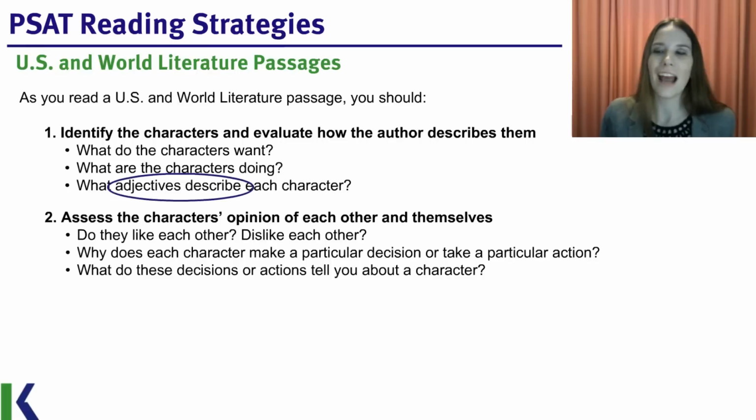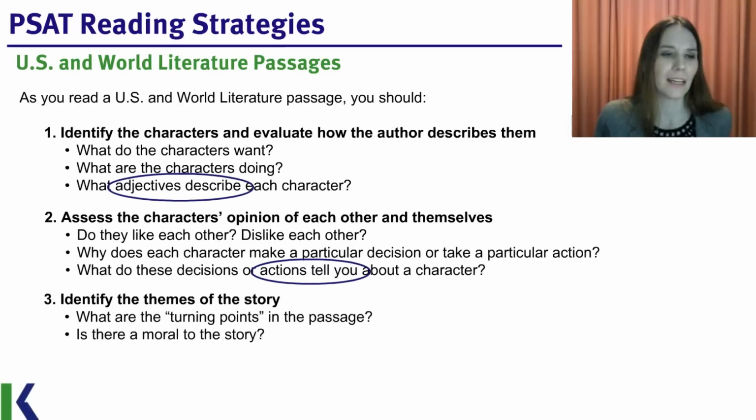Then we're going to think about how they interact with each other. What do they think about each other? Do they like each other? Do they not? We're looking at relationships. What do these actions tell you? What motivates a character? What do they feel about each other? And finally, are there any big themes or turning points? And what we mean here by theme, what happens throughout the passage? What is the whole passage about? Not like one paragraph or one sentence, but what's the overarching idea of the entire passage that you've just read?